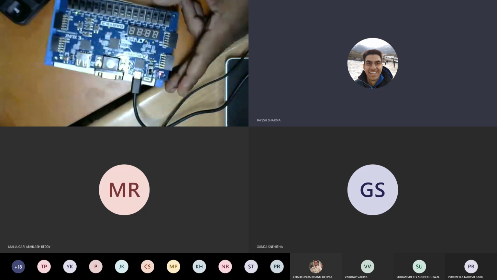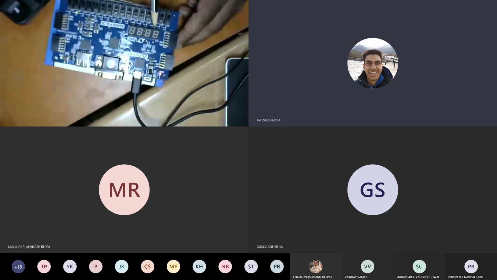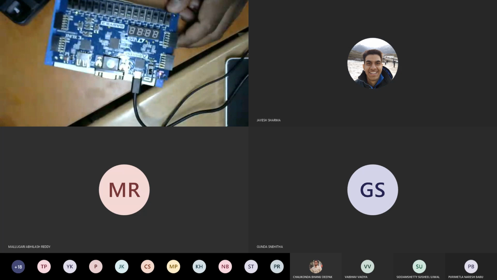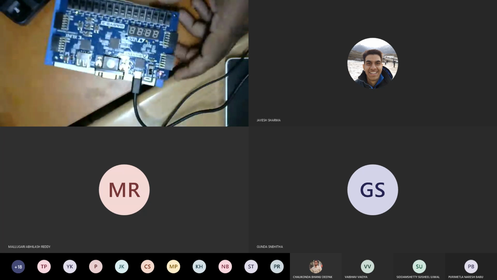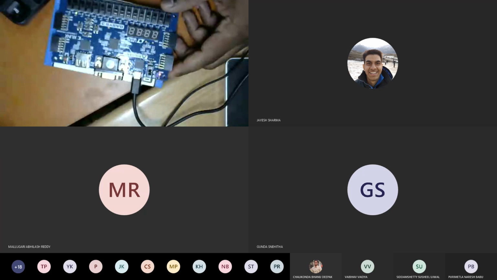Earlier it was showing some automatic numbers, like all zeros, all ones, and so on. That is a default program it has. But when I did program device, the bit file was copied and this FPGA is now programmed. Now you can see the switches. The first switch we mapped to the D input, and the second switch we mapped to RST.